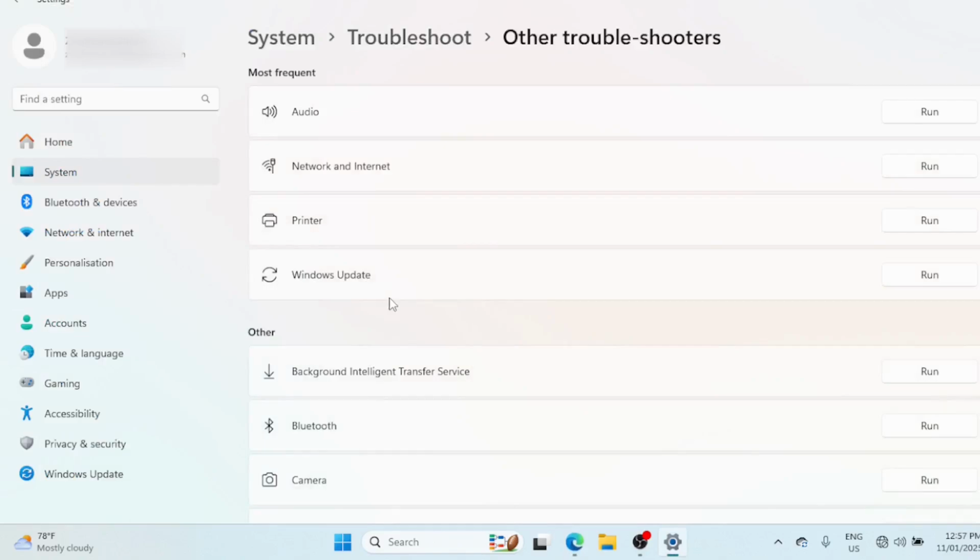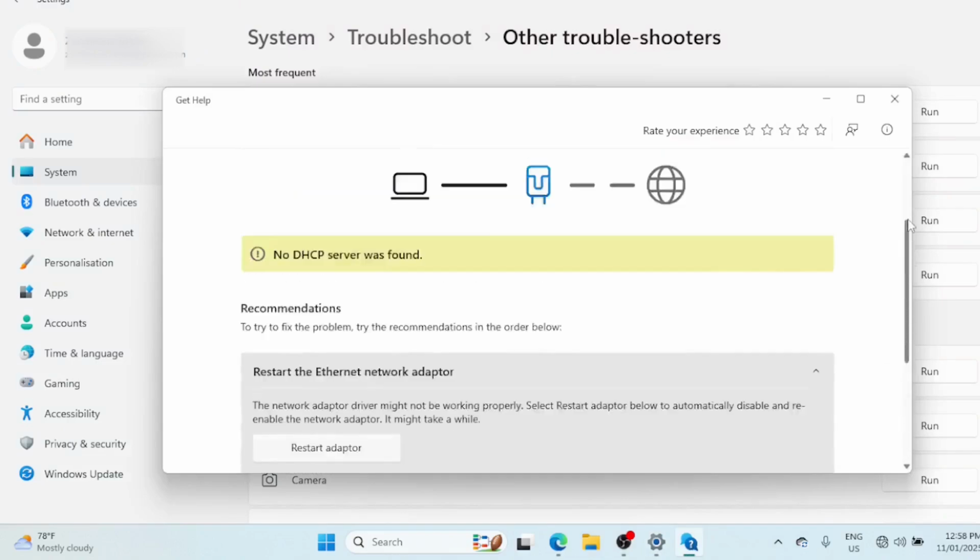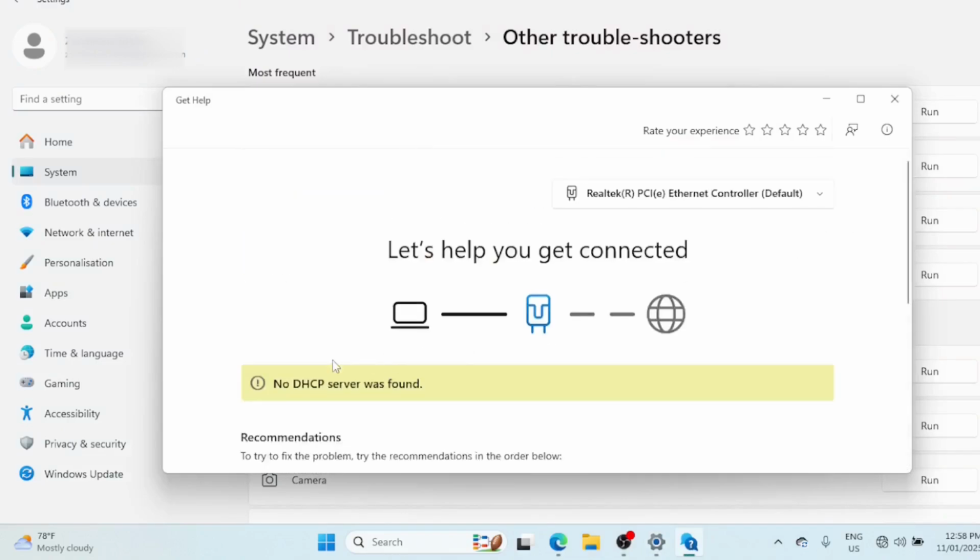Click the Run button next to Network and Internet and follow the on-screen prompts to run the troubleshooter. The troubleshooter will analyze your Ethernet connection and suggest fixes or apply them automatically.